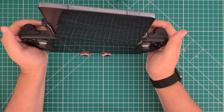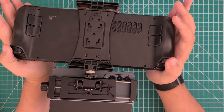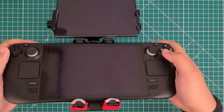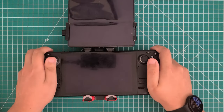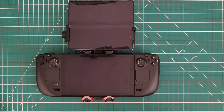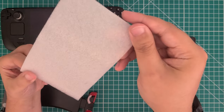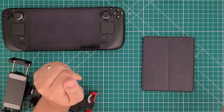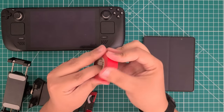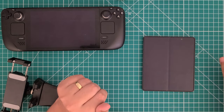During some earlier iterations, I had a less snug fit, which resulted in the Steam Deck slipping out of the rig. It's better to find out now that it's loose, rather than later on at a less opportune time. Since the width of this specific holder I'm using for the Steam Deck is just a tad bit too wide, I personally added a tiny bit of packing foam I had lying around with electric tape to make it fit snugly. Tape alone would honestly probably work well enough if wrapped with enough layers, but I like the idea of the foam adding just a bit more grip as it forms around the Steam Deck.